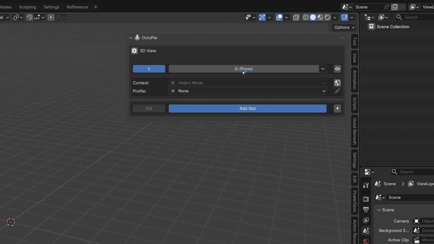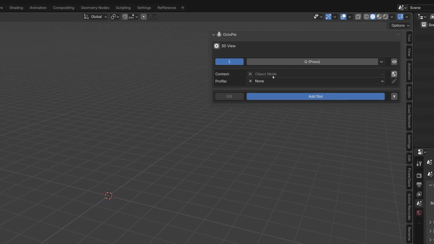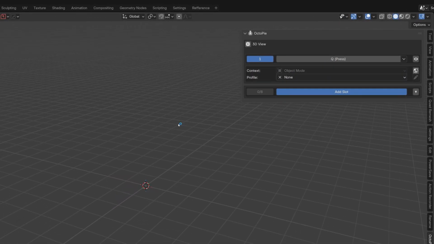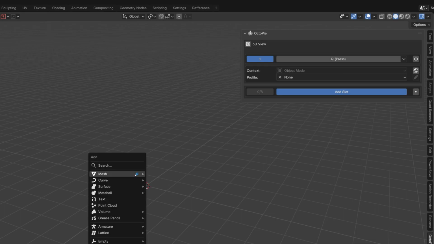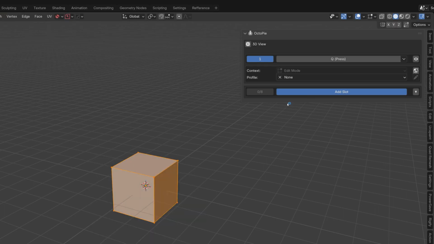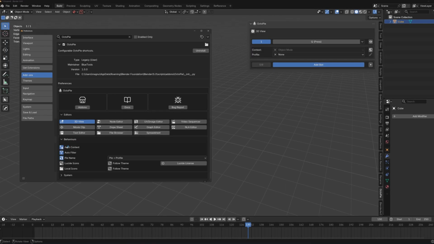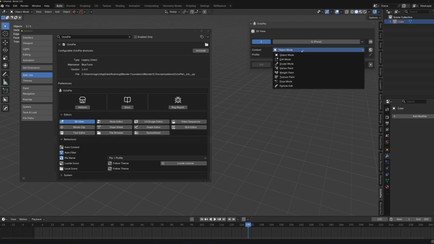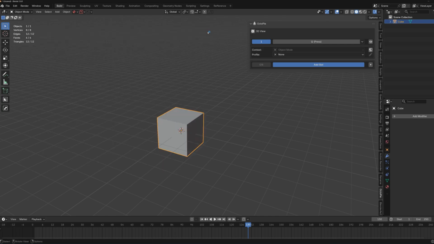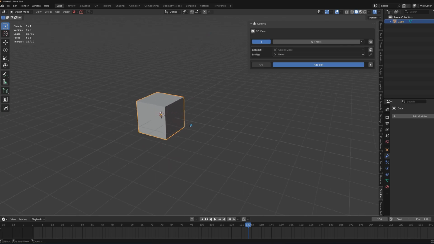Context is the context we are currently in. The N panel is in the 3D view, and we are currently in object mode. But if we add an object just to test this, you can see that as soon as we enter edit mode, the context drop-down changes automatically. This is the automatic version. But you can always go into Preferences and turn off Auto Context. Then you can manually choose exactly which context you want to work with. Personally, I think Auto mode feels smooth because it lets you work directly in the context you are already in.